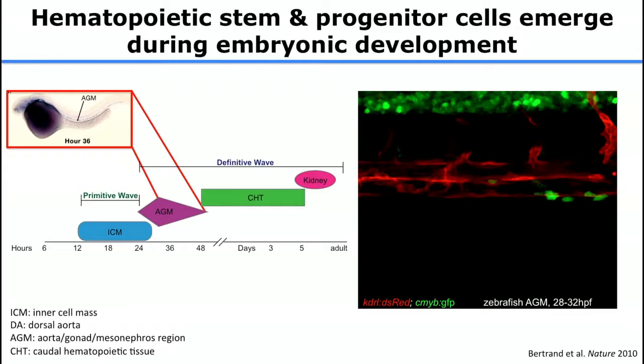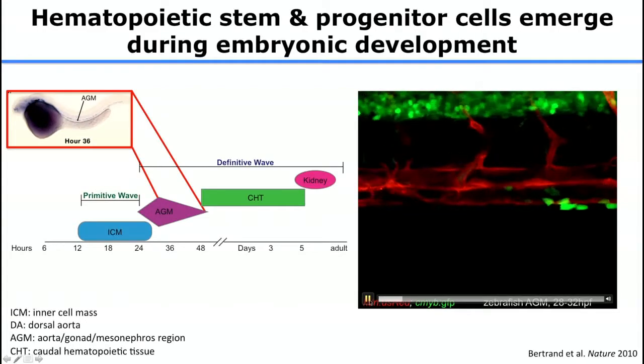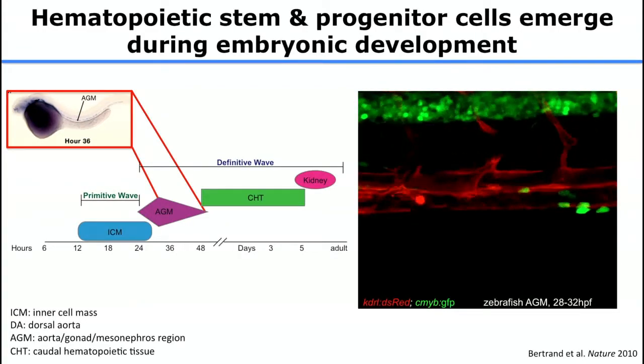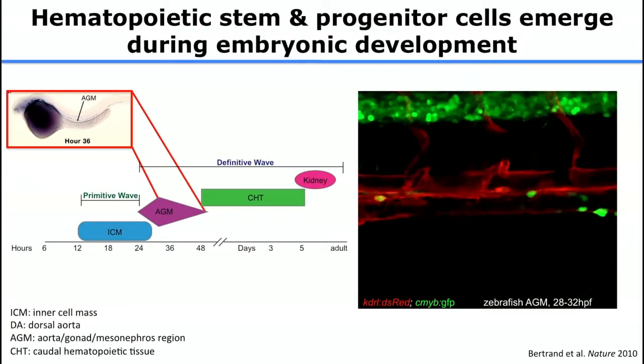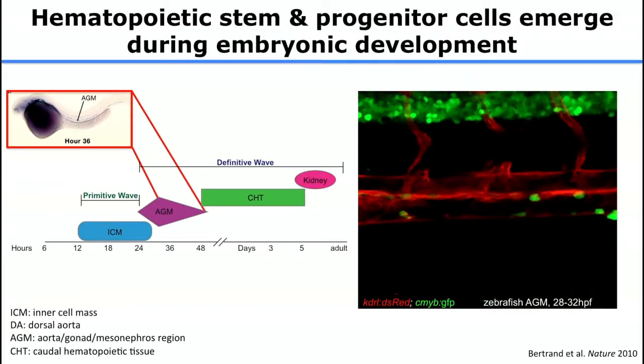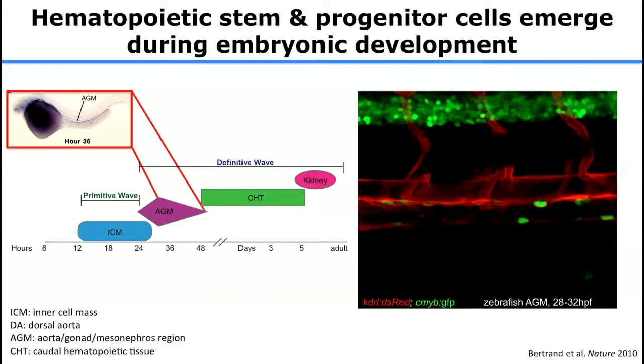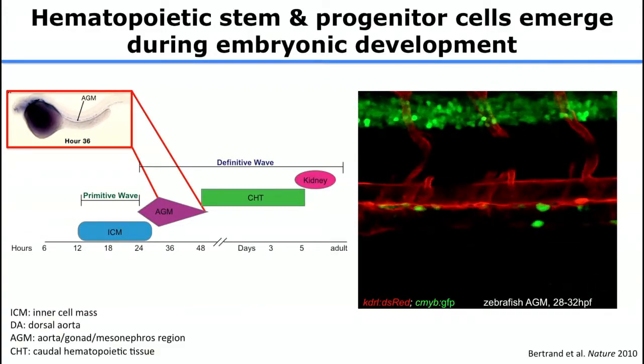The endothelium are shown in red, the blood cells are shown in green, and what you're going to see is that the hematopoietic cells form via this process where they look like endothelial cells, change their gene expression, and become hematopoietic. So you'll see yellow cells that then change and bud out and are hematopoietic stem cells. Okay, so there should be some forming around here. Bloop, there's one. And there's another one.